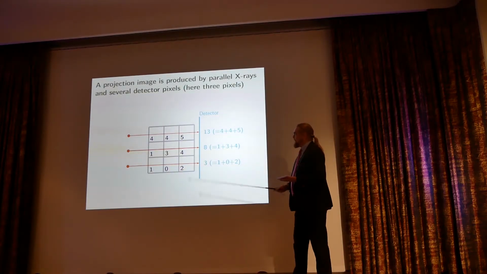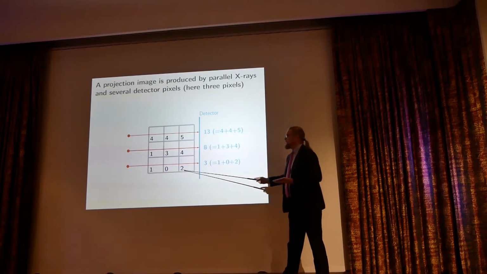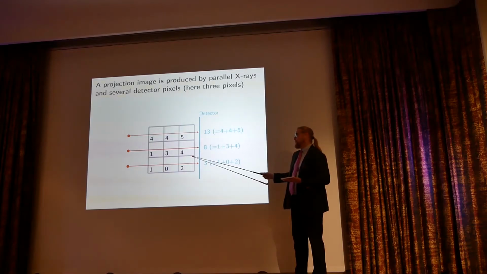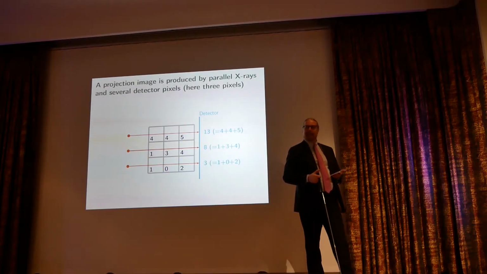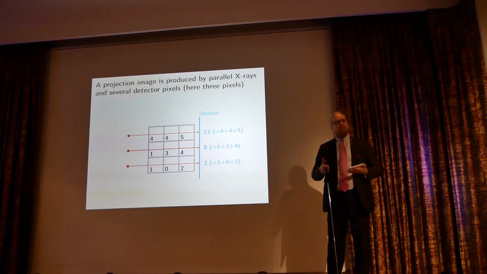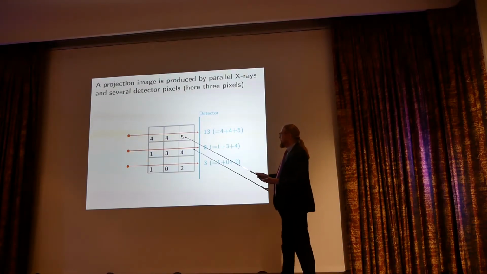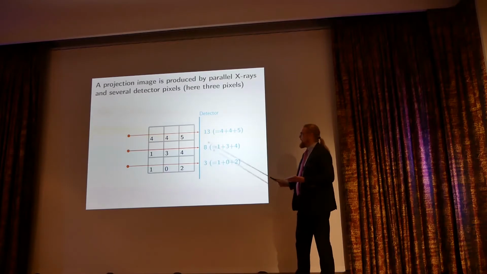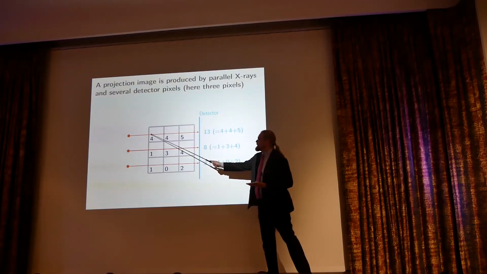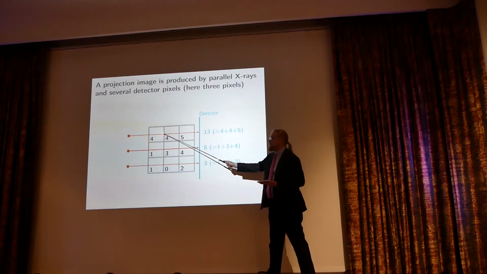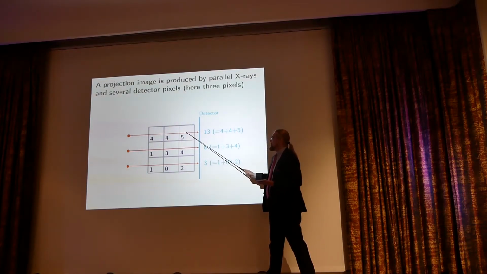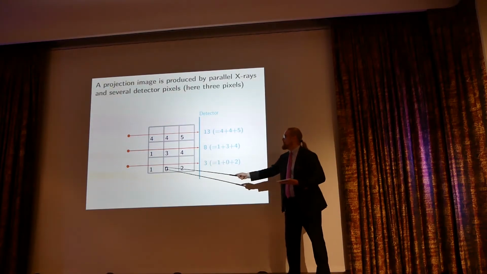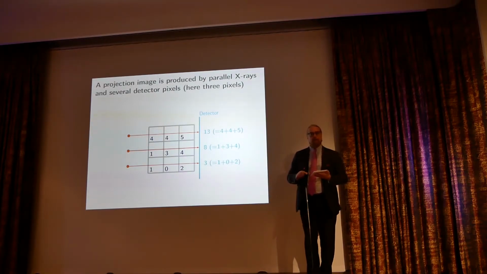The inverse problem we write in the way that we think that our target is divided into pixels or voxels. Pixels in this case. So here we have a square-shaped patient that has 9 internal organs, all square-shaped as well. And after calibration, our readings at our X-ray detector can be interpreted as, if we think that the length inside this small square is 1, so we have 1 times 4 plus 1 times 4 plus 1 times 5. So we can interpret these numbers as row sums of this array of attenuation values.